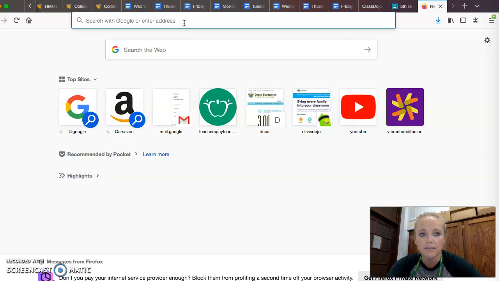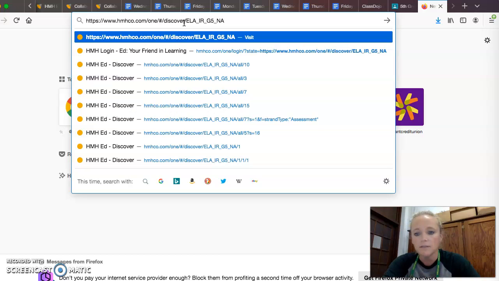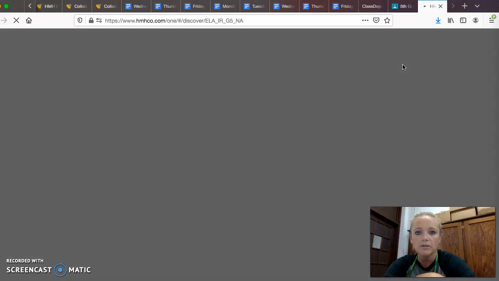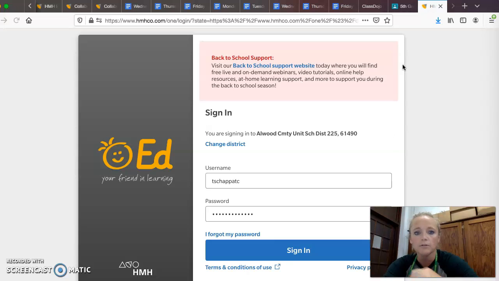Well, instead of memorizing all those letters and numbers, you just hold your Control button down. That's the one in the bottom left. Hold Control and poke the V, as in Victor, V. So Control V pastes it. Then if you hit enter or return, that sends you off to the HMH website where your curriculum is located, and you'll just click the sign in button there and you will be ready to roll.